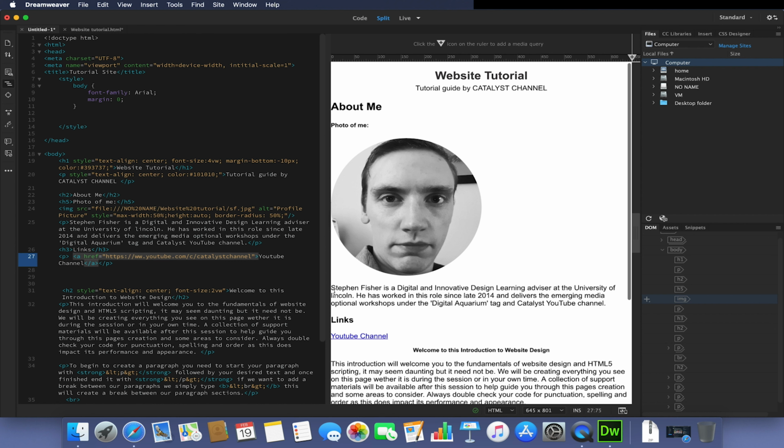And by default, because we're using the default reference styling, which is built into Dreamweaver and most HTML browsers, it will give us a styling of blue. And again, we can always adjust the styling of this within our style area up here by referencing our A property and giving it a new color or font family or style or size, etc.